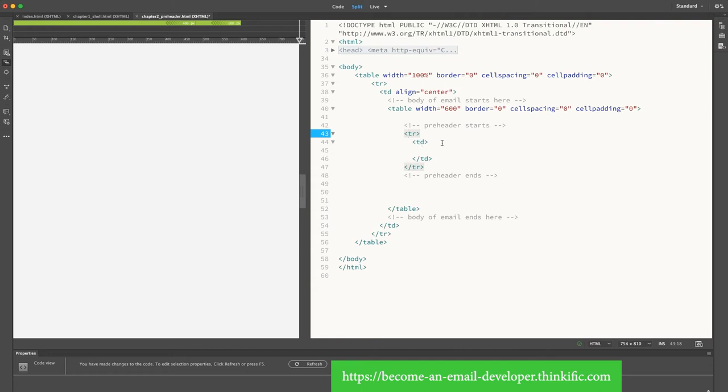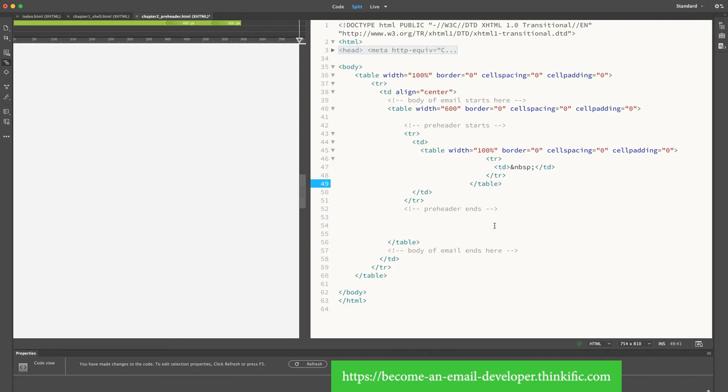To do that, all I need to do is come in here and create a table. Indent this back. This table, let's have a look, we want 90%, and then we're going to align center.